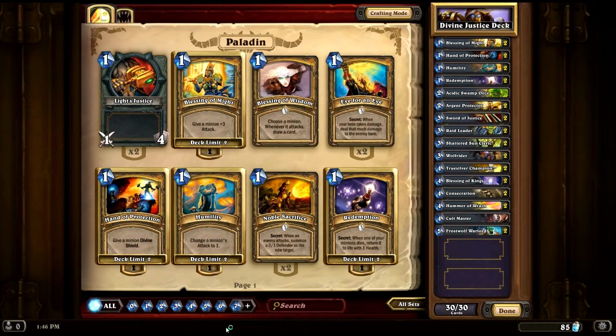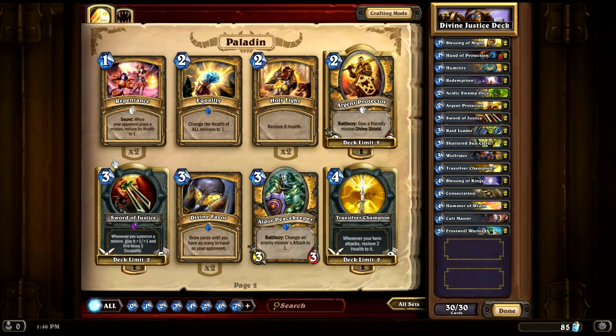Now, there are a few things I have noticed and thought about doing that would work out quite effectively. For example, Equality is quite useful. This changes the health of all minions to 1. Now, bear in mind that is going to affect your minions as well, so that isn't going to help too much in the trades, as you're probably going to be dying at the same time anyway.